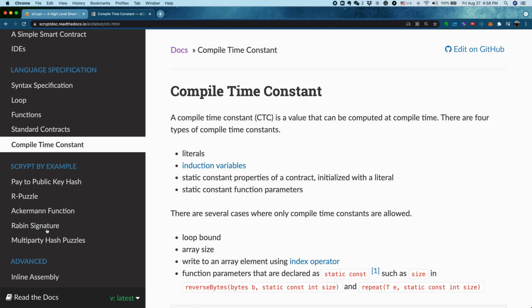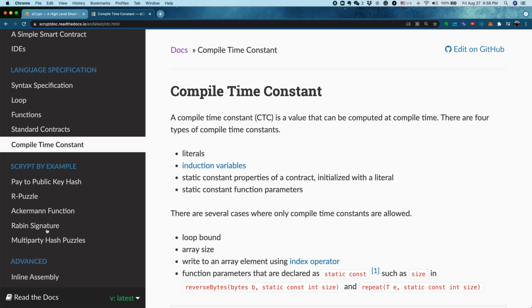After we differentiate these two, compile time versus runtime, what is a compile time constant? By definition, it is an expression whose value can be known or computed during compile time. It doesn't have to wait until runtime to know all the values to evaluate this expression.